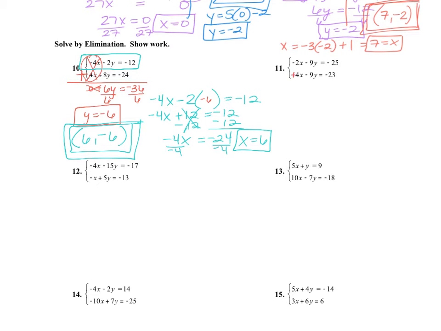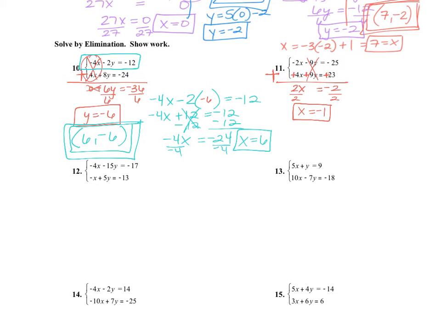So that's going to make this positive, this positive, and this positive when we multiply it all by -1. So now if we add them together, -2x plus 4x is 2x. This will zero out. We don't need to put the 0 in because we have a 2x over there. 2x plus 0 is just 2x. And then -25 plus 23 is -2. We're going to divide by 2. So x is going to be -1.